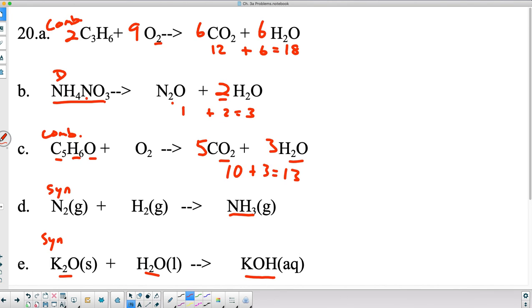Now look what we got over here. We got a stray oxygen, so 1 plus whatever this is going to have to equal 13. If I put a 6 in front, 6 times 2 is 12, plus 1 equals 13. So 1, 6, 5, 3. Okay, you can balance the other two at the end. These two here. Make sure that you balance those since I identified them, and you won't get total points if you don't do that. So thank you for paying attention. Stay tuned for part B.